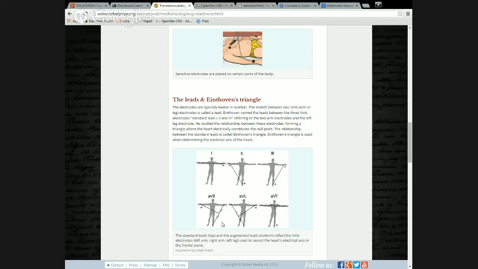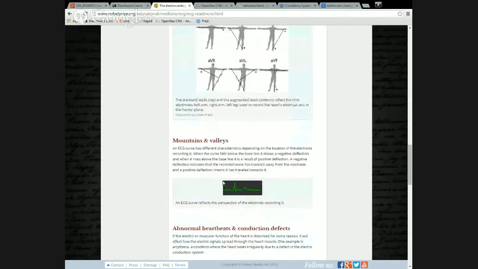Down below, these 3 leads are called augmented leads, where all 3 of those points are compared together in different ways. And then there are 6 electrodes placed across the chest, which each represent a different lead. A lead is really when we're comparing 2 or more electrodes. And for the chest leads, or the precordial leads, it's basically comparing the chest electrode to ground and subtracting out the background. And that's going to give us pictures of what's happening electrically at the heart right there on top of it. Okay. Now we're going to pay most attention to lead 2, but I want you to know that other leads exist.